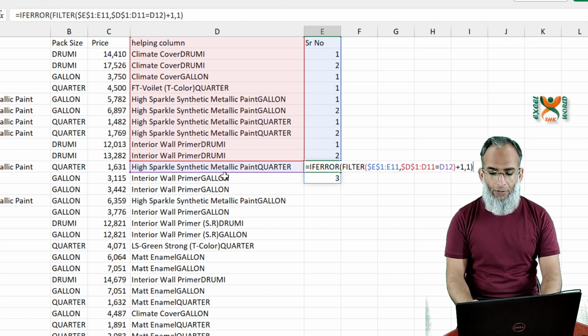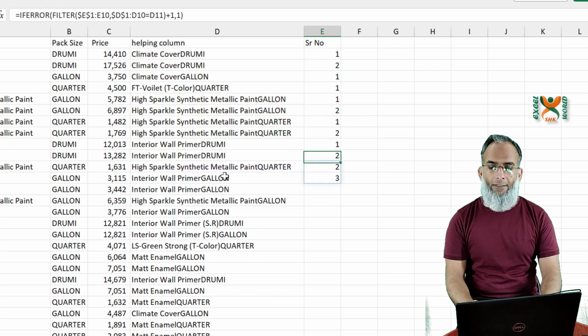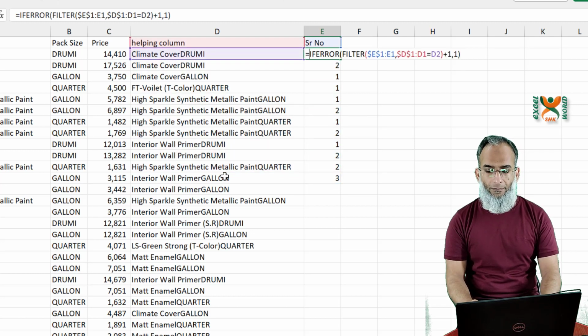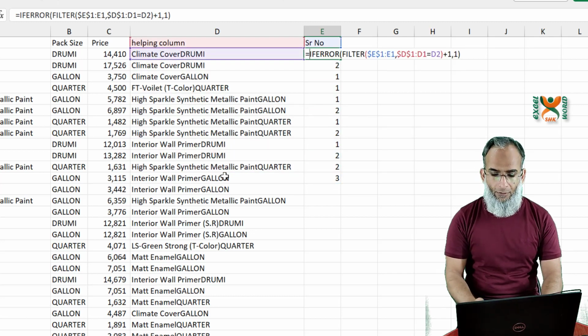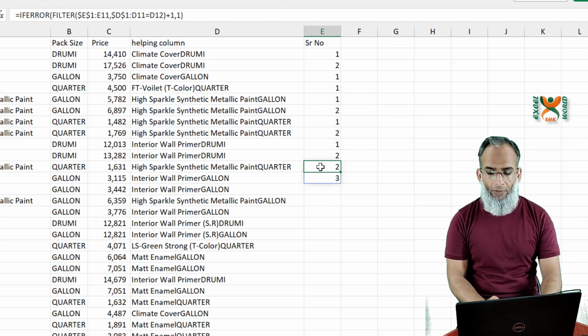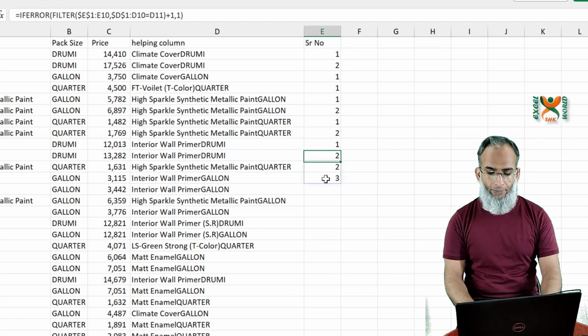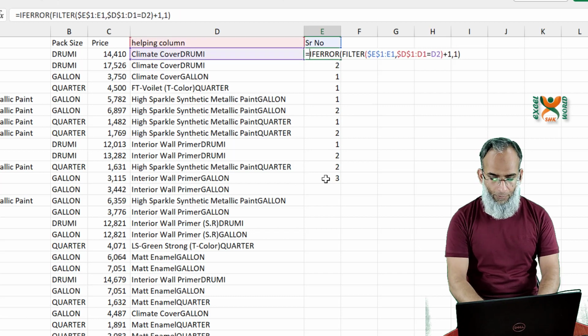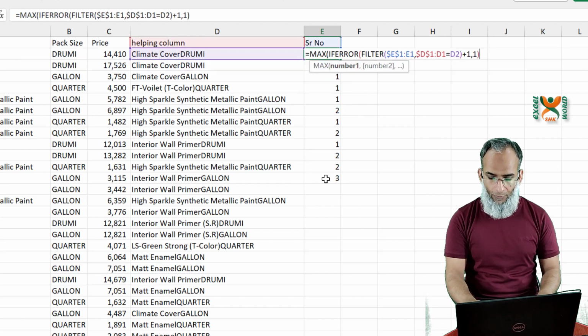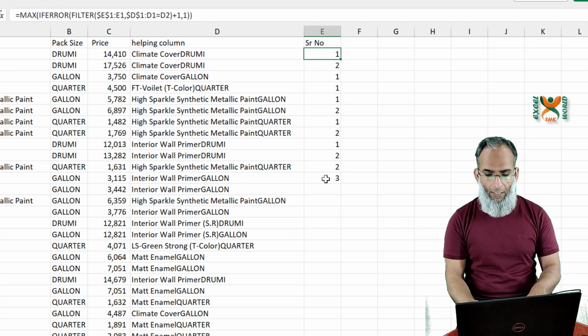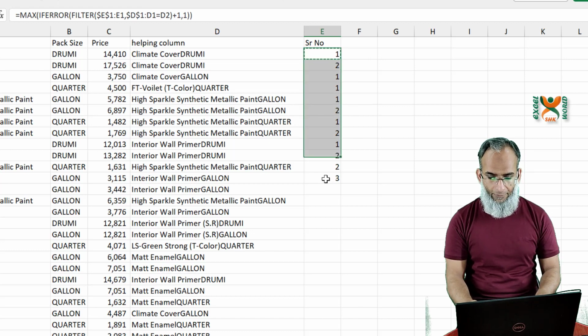So what I can do is ask this formula to give the maximum of whatever it finds. So out of this 2 and 3, it will return only 3. So I can top up this formula with the MAX formula. And now let's see what happens.